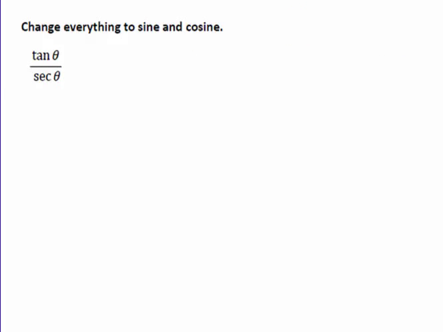Well, what if we have tans and secants? One of the most important strategies we're going to use is to take everything and switch it to sines and cosines. So tan and secant, we want to switch everything to sines and cosines. What we have to remember is the tangent is the numerator and the secant is the denominator. So we're going to create a fraction using fractions. Tan theta, if you look back, tan theta is actually the same as sine theta over cos theta, and secant is the same as 1 over cos theta.